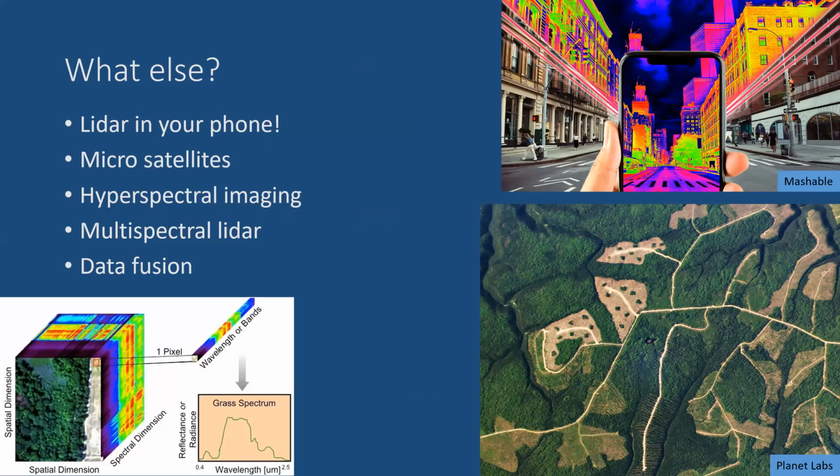What else? Well, there's tons, right? The category of technology is very broad. But again, more specifically to forests and forestry and geospatial science and technology, you now have LiDAR on your phone. The new iPhones have a LiDAR scanner in them, and you can measure in real time and build three-dimensional models directly from your phone. So turnkey handheld LiDAR recording devices are going to become much more common over the next few years, and we're already starting to see that.